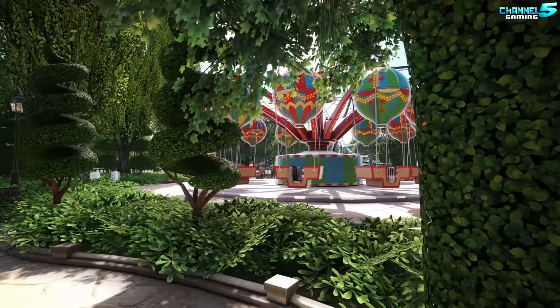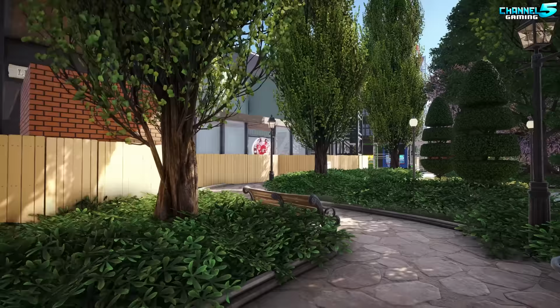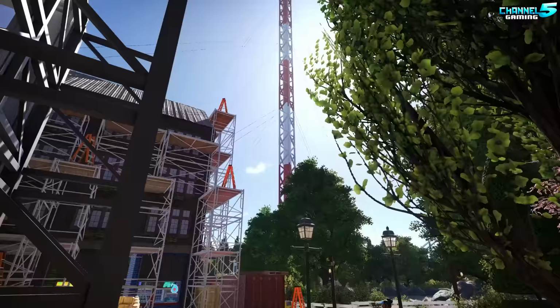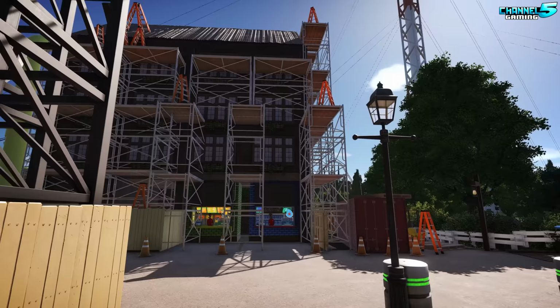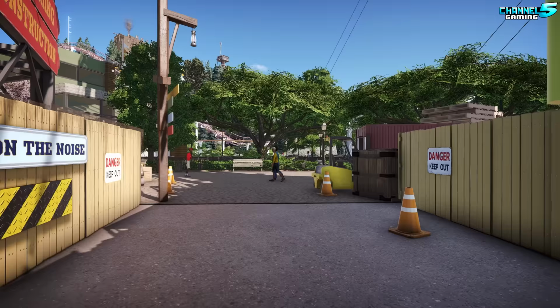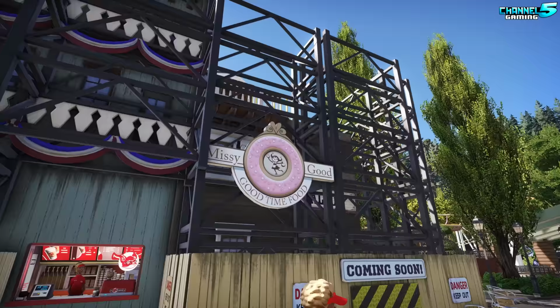Wow! This is remarkable. All right, I'm here for it. And look at that tower being held up by wires. I don't know if you can see that, but if you have a 4K screen, can I select it? I'm probably gonna crash the game. 1,600 individual wires placed. 1,600 manually placed wires. That is a dedication if I ever seen. Wowzers. Coming soon? Yo, I think you've built enough.